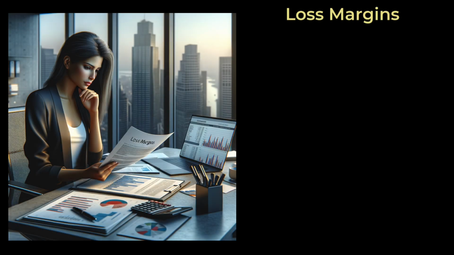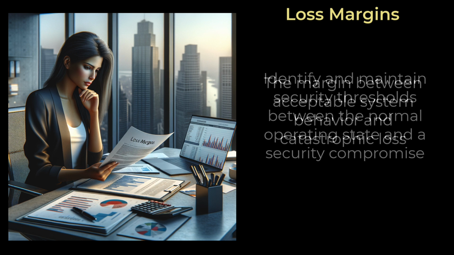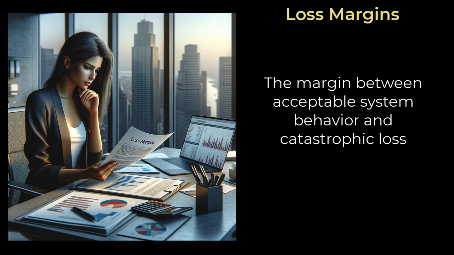Finally, loss margins refer to the engineering practice of identifying and maintaining safety or security thresholds, essentially buffers or tolerances, between the normal operating state and a failure condition or security compromise. In cybersecurity design, this manifests as the margin between acceptable system behavior and catastrophic loss. It involves applying protection and assurance rigor proportional to the potential impact of a failure, ensuring there's sufficient headroom before reaching a critical state.